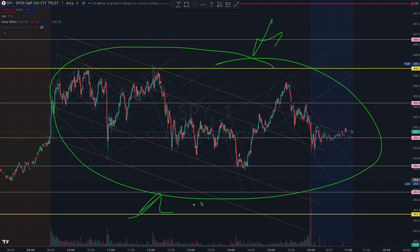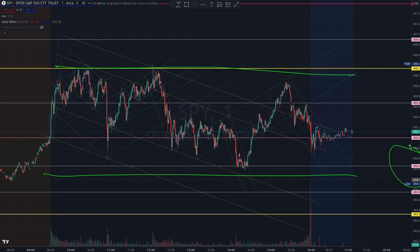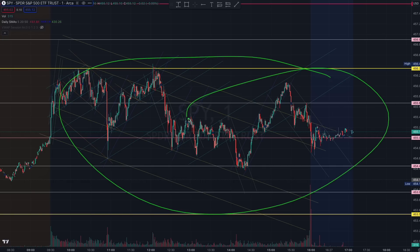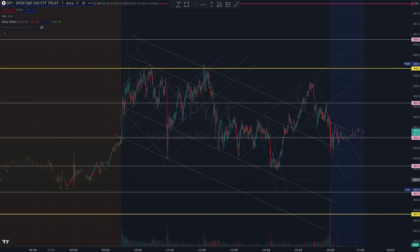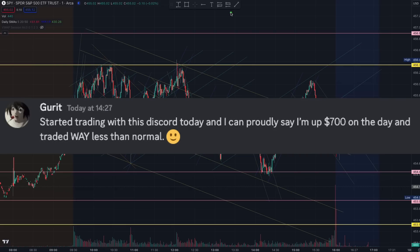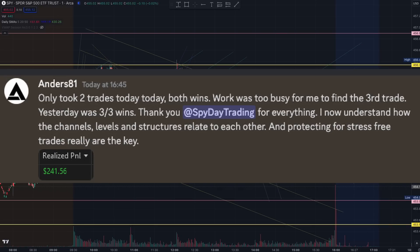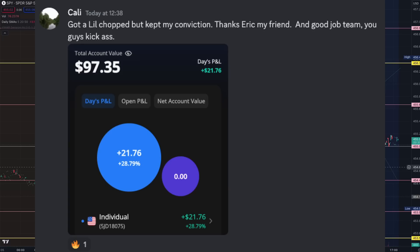Typically most people will not have traded well here or will find difficulty finding profits if you cannot understand how to be looking out for structure, even in this chop. Sometimes this is just a two-point chop throughout the day — very aggressive red candles, up and down, not easy to trade. But members who did well were patient waiting for structure to build, especially deeper structures that just require time.